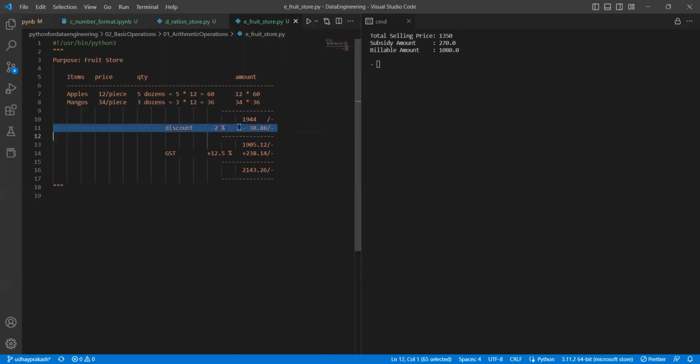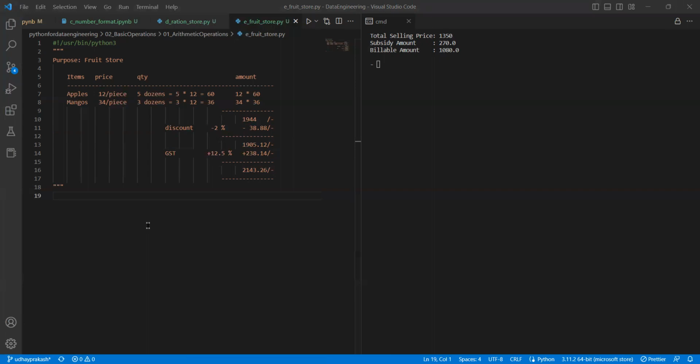And we have a discount of 2%. And after that, there is a GST. Now you see, unlike the previous one with subsidy, here different things happen. Discount means we subtract the value. GST means we need to add that percentage, right? So that's where we should be very careful. Similarly here also, we start with the same policy.